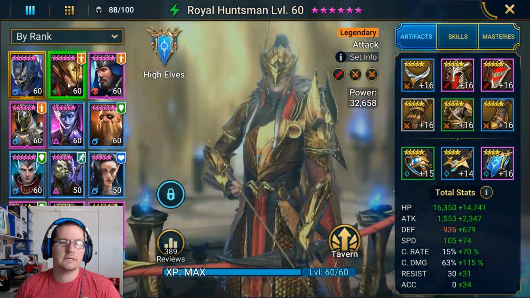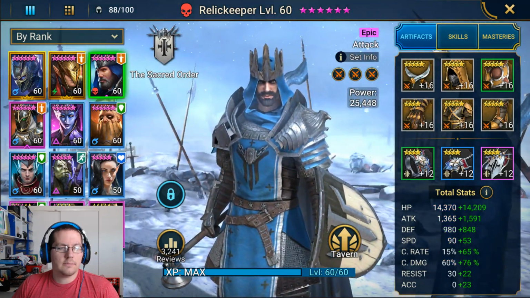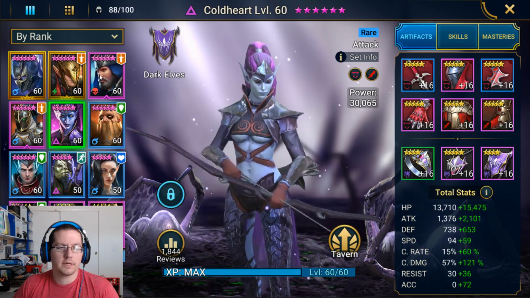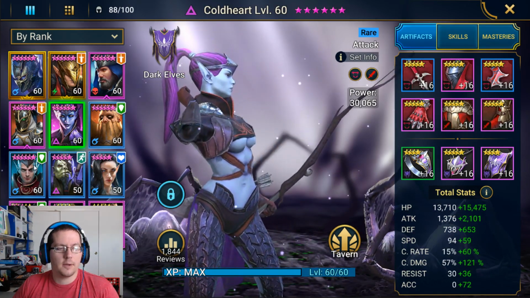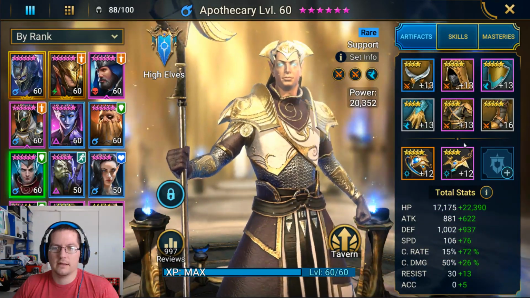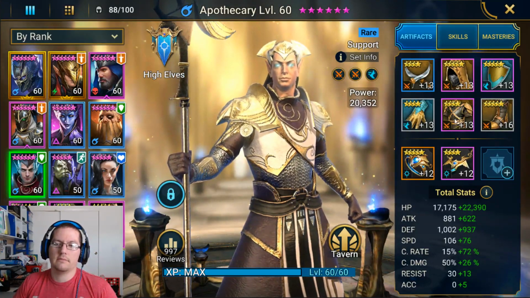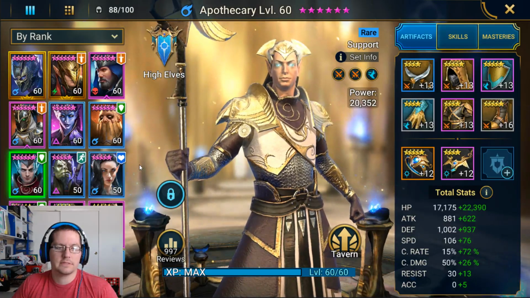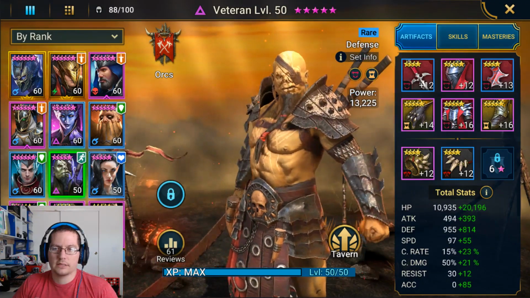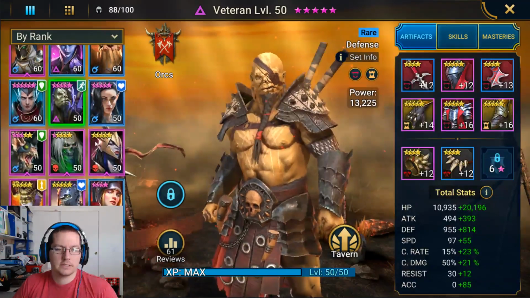I have a level 60 fully ascended Royal Huntsman. I got Relic Keeper, Royal Guard, Cold Heart, and this is kind of like my main crew for most of my stuff, I feel like. Apothecary is definitely in there for Clan Boss. I need to reassemble him now that I don't use him in other areas and he's really just there for Clan Boss. He would be better suited with some lifesteal gear. I got Veteran there for Clan Boss as well for his attack decrease capabilities.